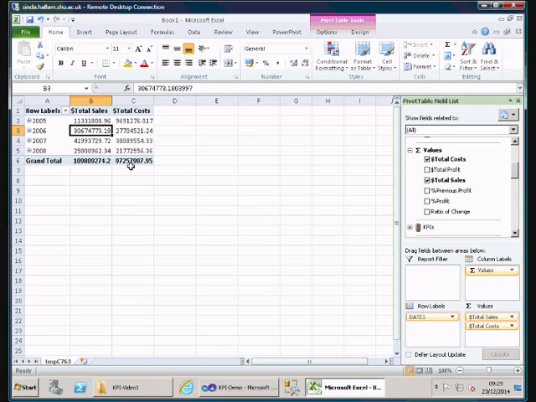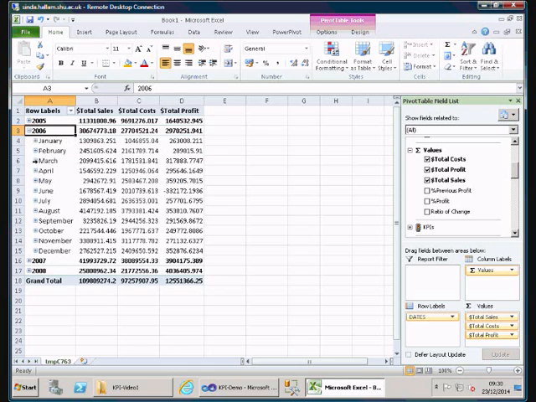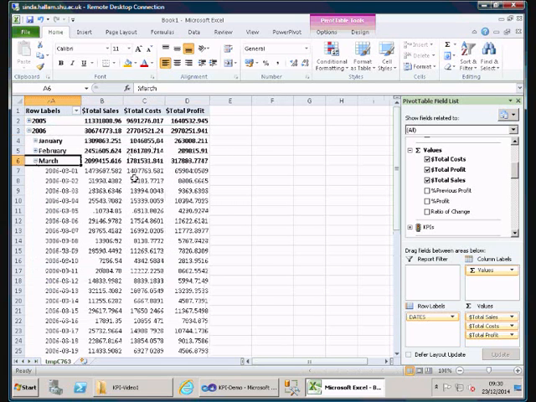Many business people would like to know the profit from each of these years, and they would get that by subtracting the cost from the sales. And again, we could type in formulas here, but instead we could use a calculated measure and pre-design it into the cube. So let's bring in the total profit. And you can see it's going to be the sales minus the costs that gives the profit. And the big advantage of this is, as we drill in, we will be able to get this formula replicated right down to the individual detail.